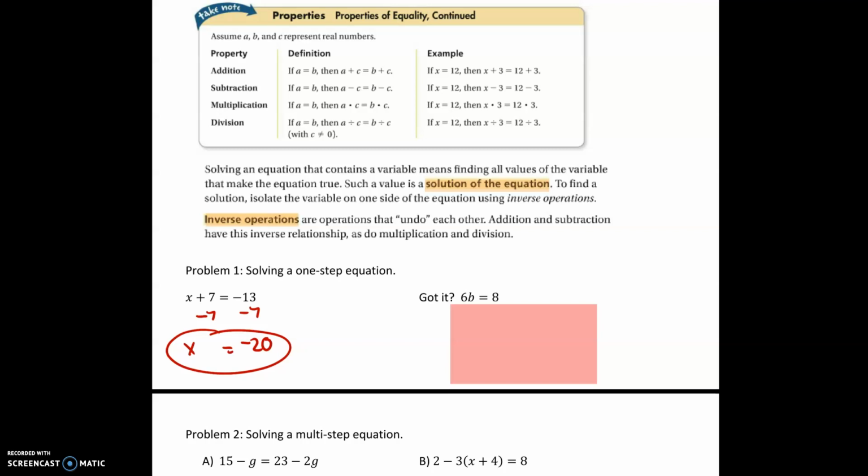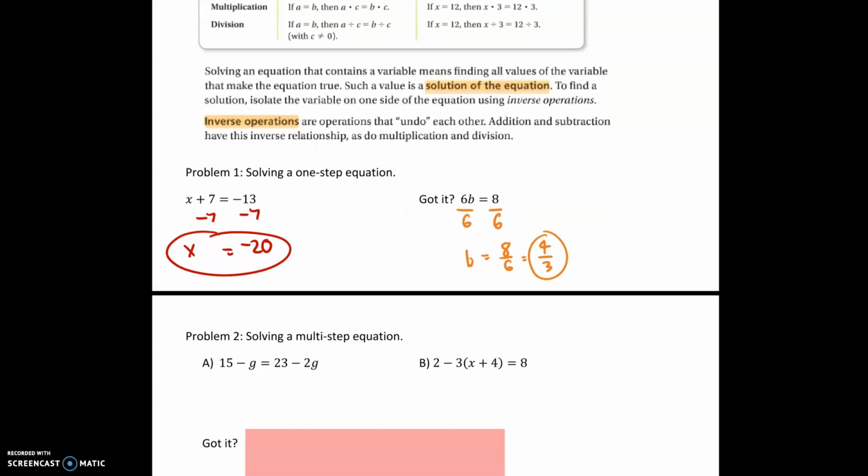So a good one to try, another one-step equation right next to it, 6b is equal to 8. See if you know what operation is going to undo that. And that operation should be division, because you're thinking inverse, the opposite of multiplication being division. Just divide both sides by 6. You do want to make sure you simplify your fraction, so if I get 8 over 6 as a first answer, I do want to simplify that answer to be 4/3. 4/3 is most commonly seen on something like a standardized test, you're going to see that simplified fraction.